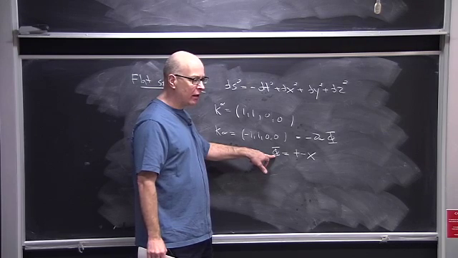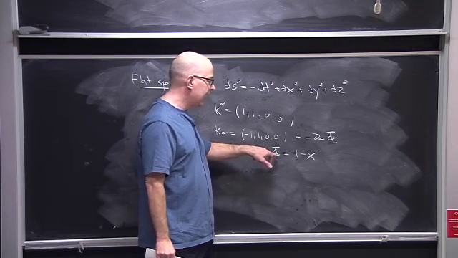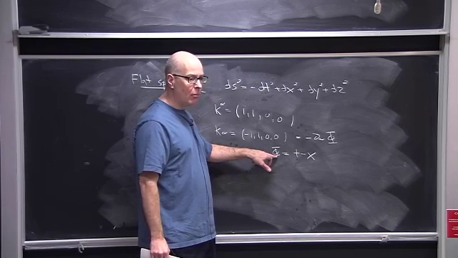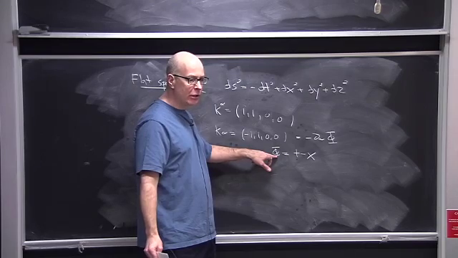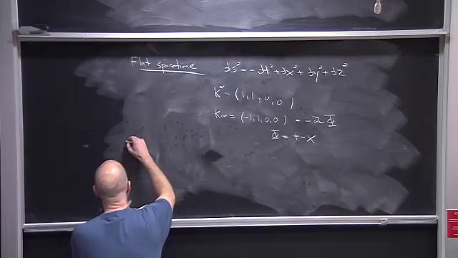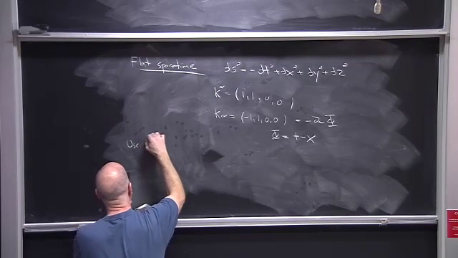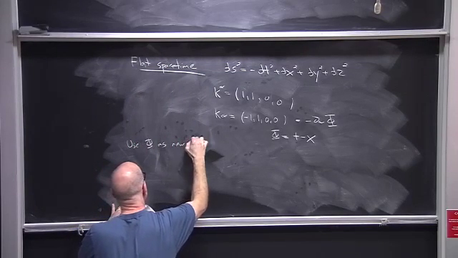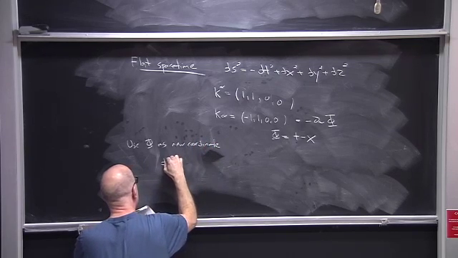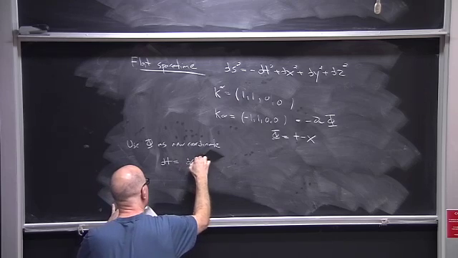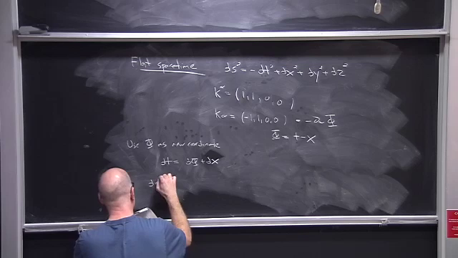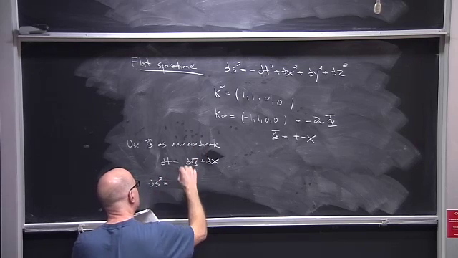And the interest of doing that is that I can identify the induced metric on phi equal constant hypersurfaces by putting in d phi equals 0 in the metric. Right? So we're going to be using phi as a new coordinate, which means that dt in the metric is going to be expressed as d phi plus dx. And when I make the substitution, I find that we get minus d phi squared.